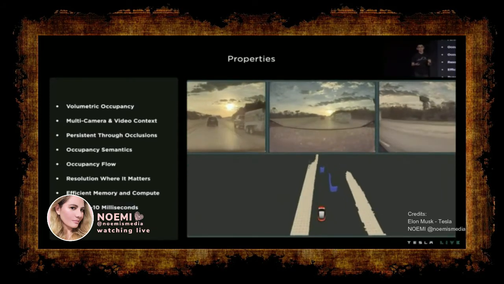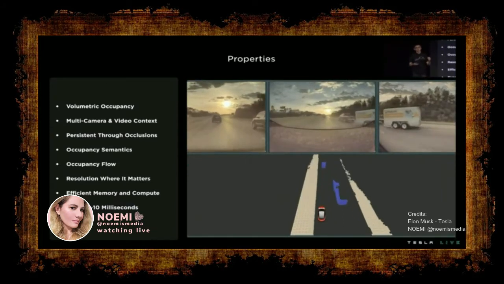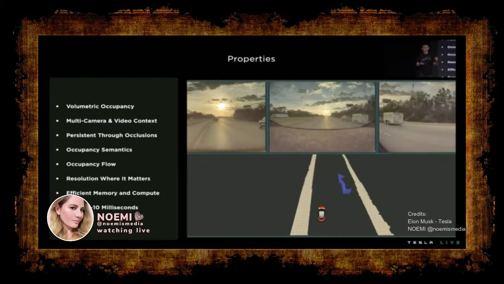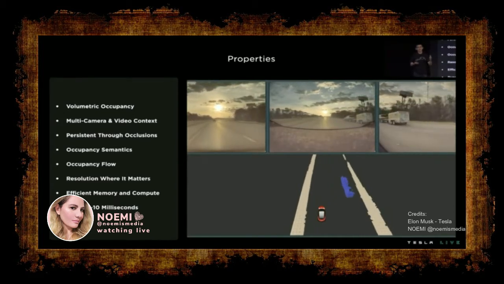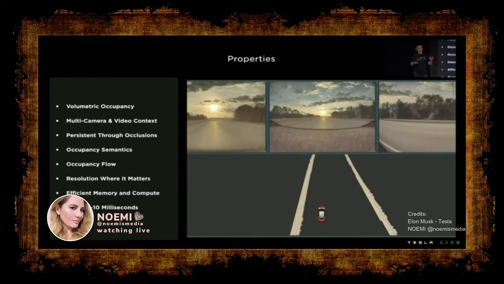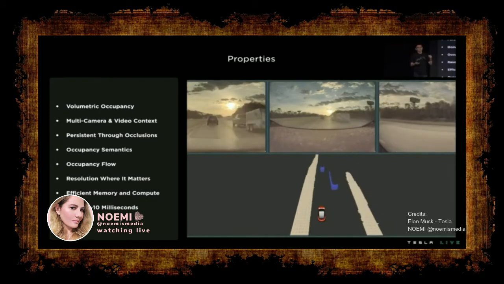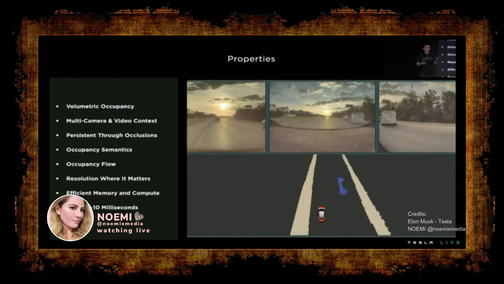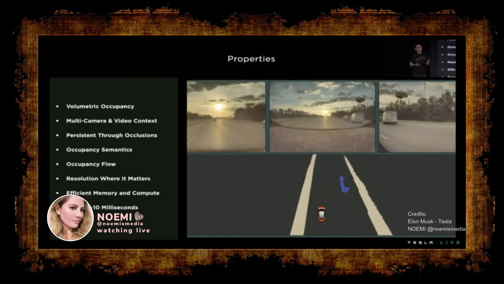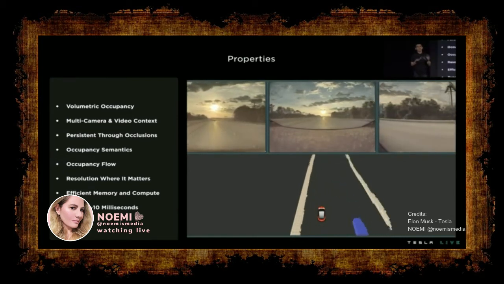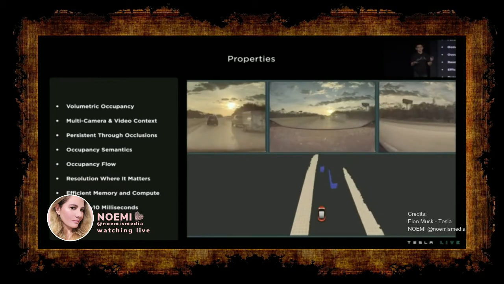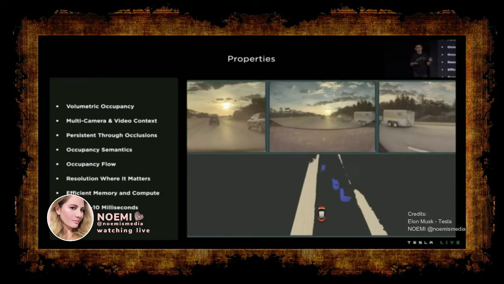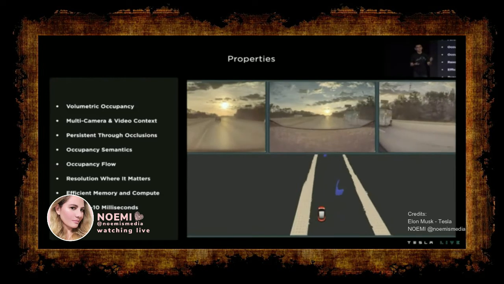Occupancy flow is also predicted for motion. Since the model is a generalized network, it does not tell static and dynamic objects explicitly. It is able to produce and model the random motion, such as a swerving trainer here. This network is currently running in all Teslas with FSD computers, and it is incredibly efficient, runs about every 10 milliseconds with our neural net accelerator.